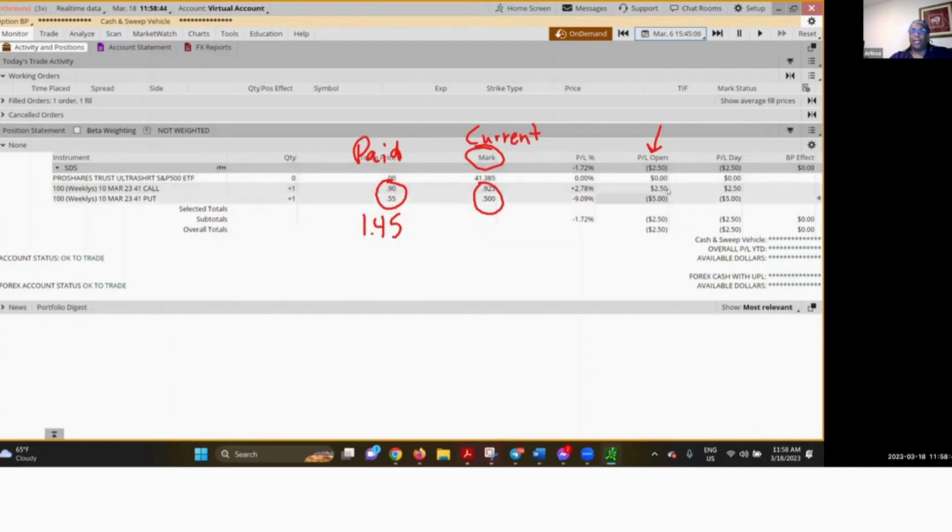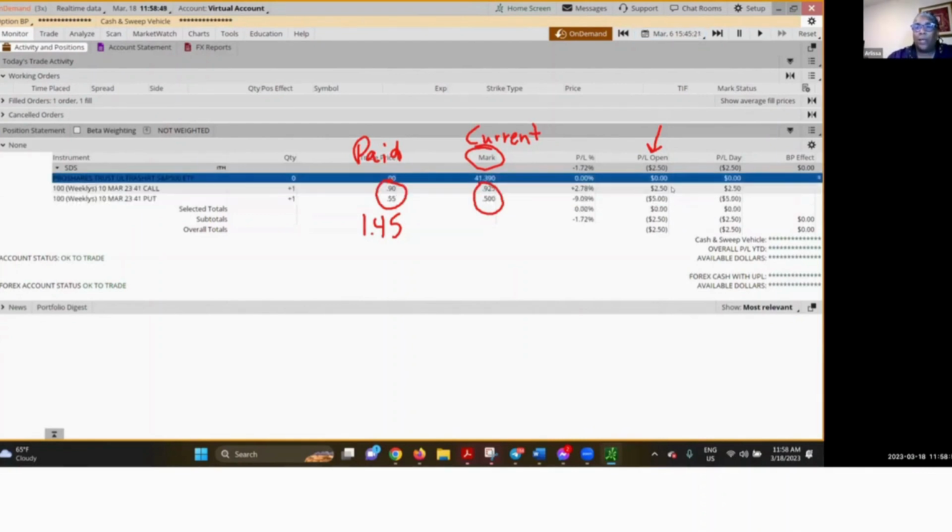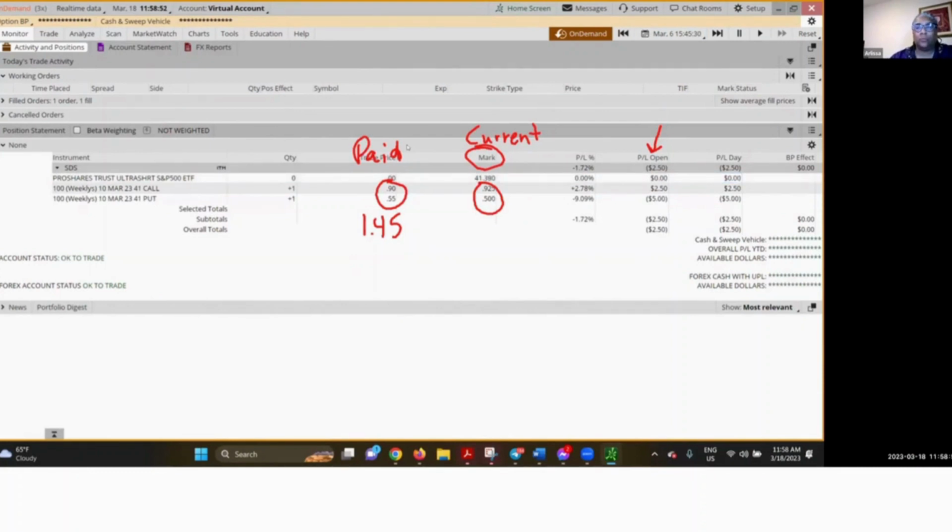One leg is in the positive. This is what you see over here. One leg is positive, okay, and one leg is negative. Here we go. The call leg is $250 in the positive, and the put leg, I'm so used to doing verticals, the put leg is down $5. That parentheses means it's down. This is like negative $5, right? So the difference between those two is a negative 250. So your expectation is that one of these gets to be bigger than the other, or overtakes the other enough to put you in profit.